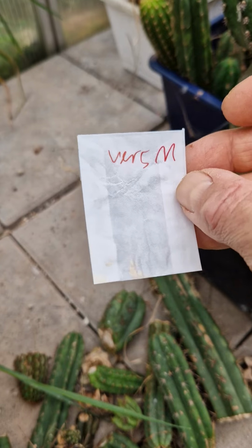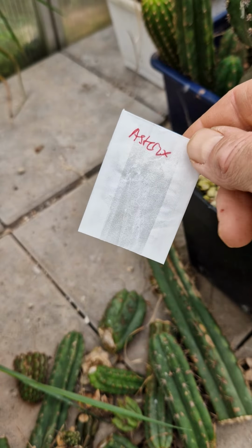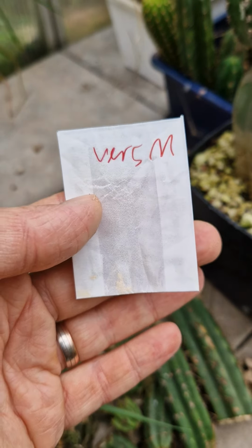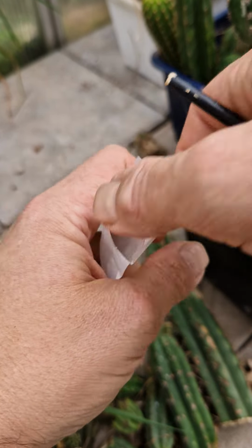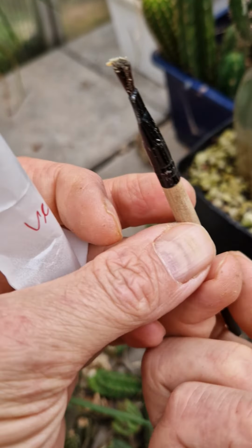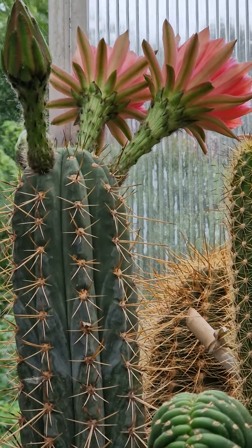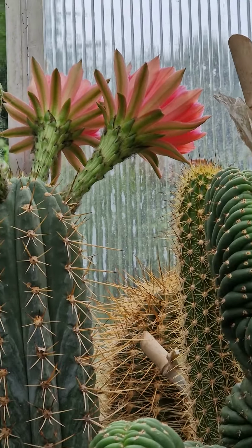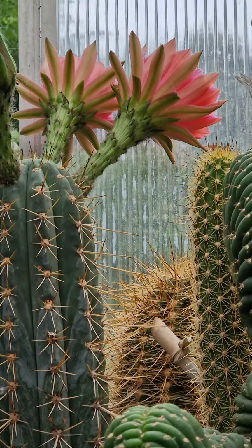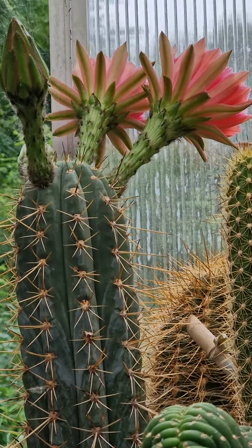So the bag that I brought was somewhat empty. I mean, I brought a bag of Asterix, but there's just not much pollen in it. I don't want to do a pollination with this half-empty bag. So we will take SAARWELLEN instead. This looks good. This is the way it's supposed to look. Alright, so the pollination is done. Had to do it without being on camera because I needed both hands. But yeah, so the right one was pollinated with the other SAARWELLEN plant, and the left one with SAARWELLEN. Very cool hybrid. Also involving Pachanoi, so maybe we will be lucky there.